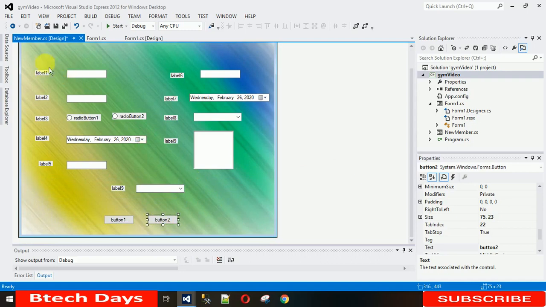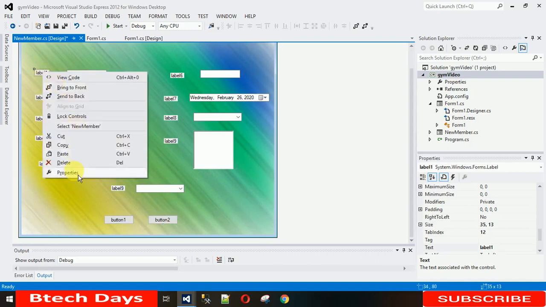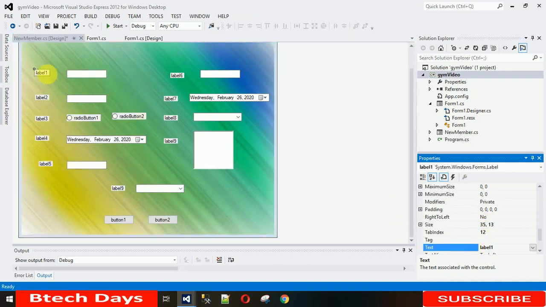And now let me change the names. First, for changing the name of this, you just click on this, go to properties and search for text. In the text you just need to write whatever you want to set. First name. Okay, so I'm setting the first name.